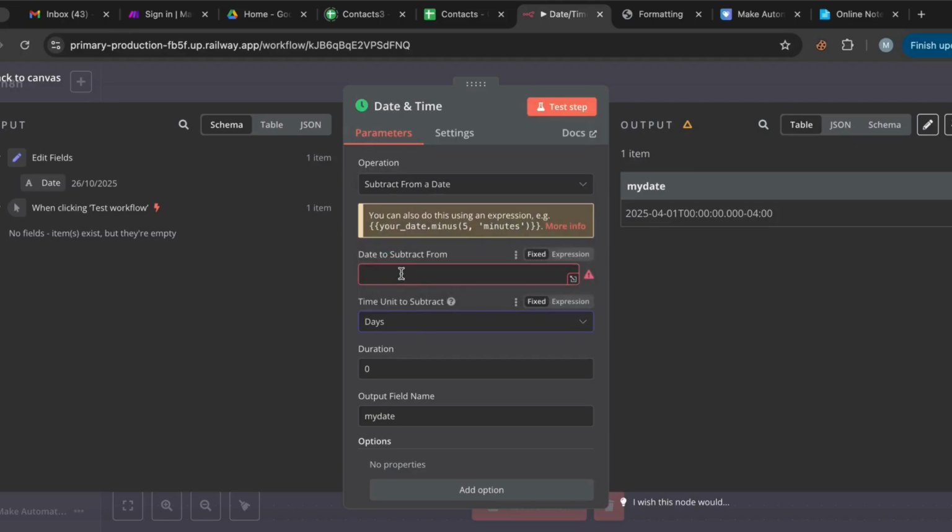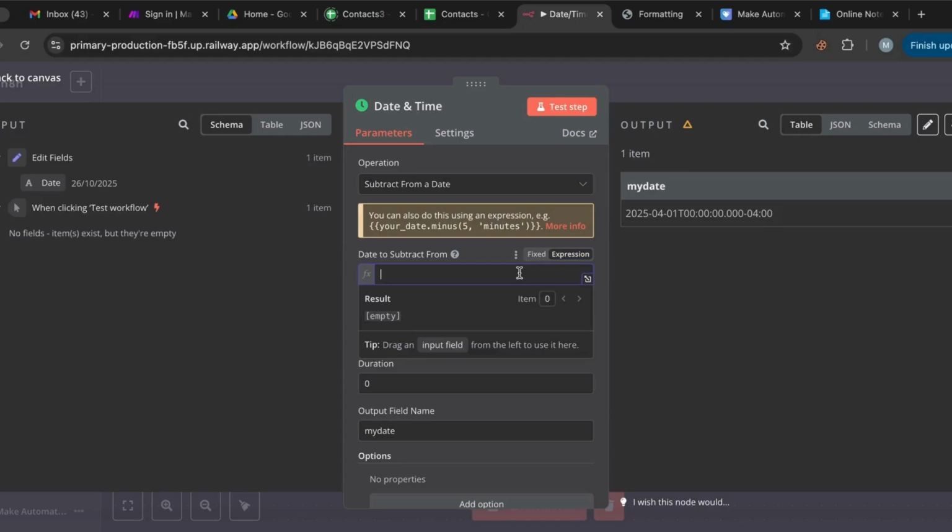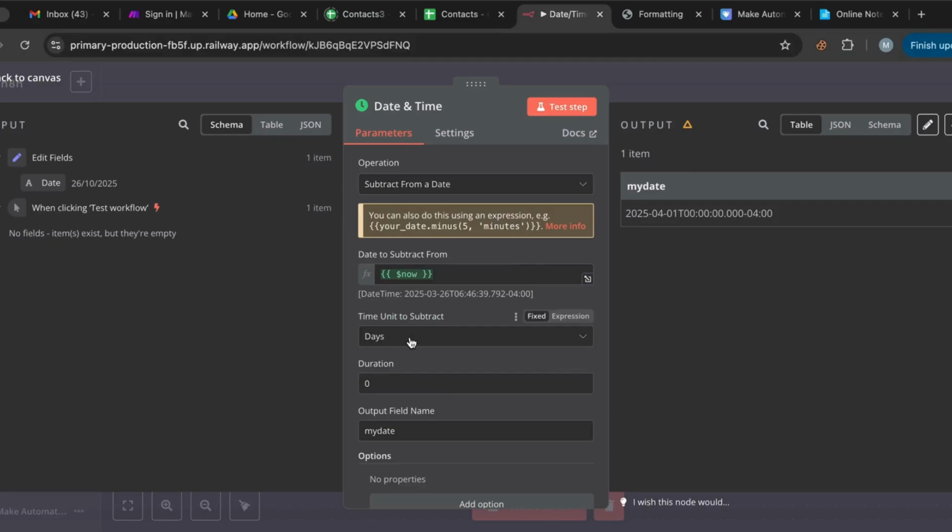You can say, okay, I want to add, for example, days. How many days? I want to add 4 days, and then you test, and then it adds 4 days. So this is a node by itself for the date and time that you can use and incorporate in your workflow. If you feel like it's much easier to use this, you can use this as well.